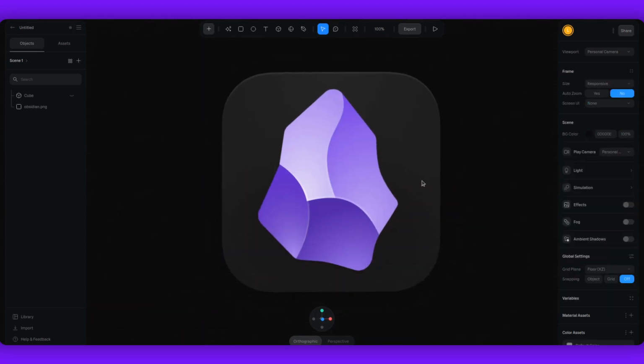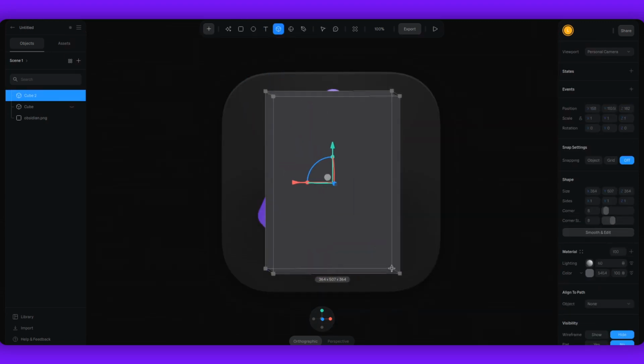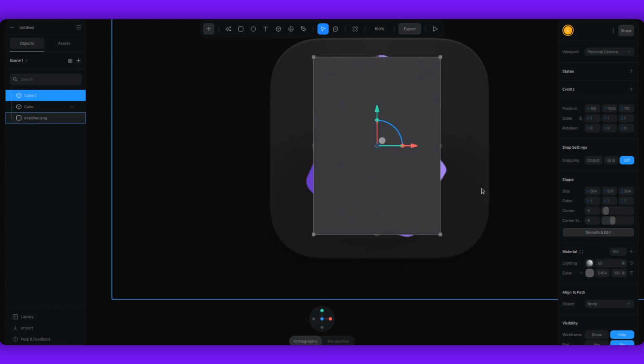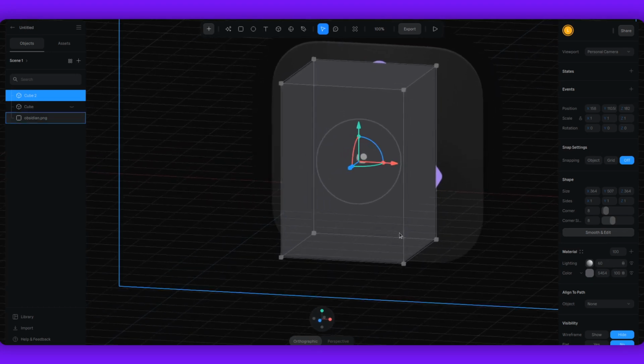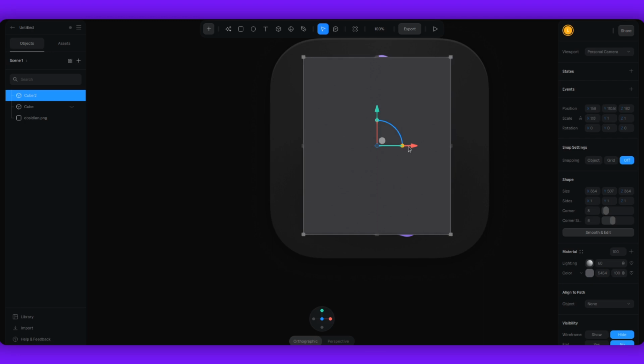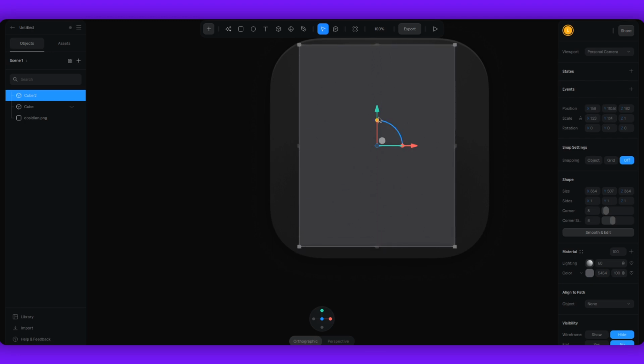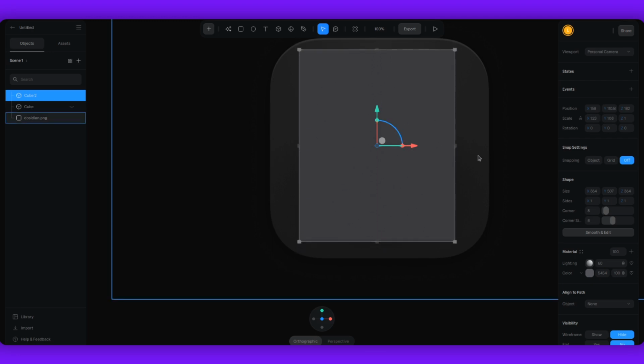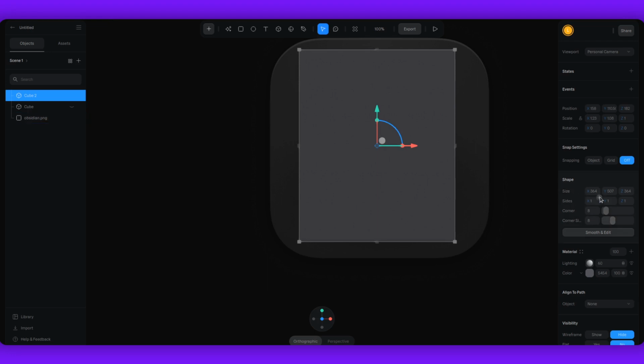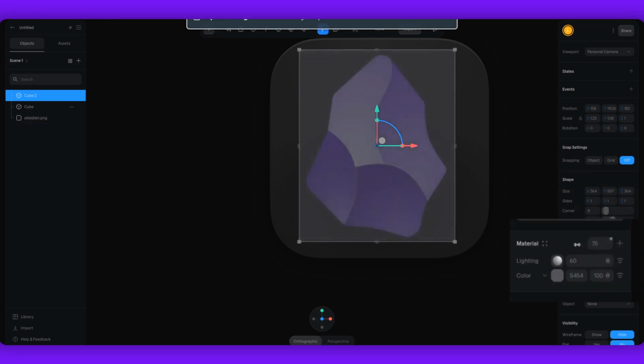The alternative requires a little bit more work, and maybe it's overkill for what we're doing here, but it can be useful for you in other scenarios. You basically have to add a cube to the scene and size it as close as you can to the item that you're trying to model. In our case, it's the obsidian stone. You can see here I'm lowering the opacity of the cube so I can see the image in the background.